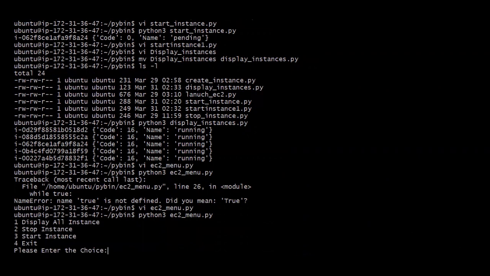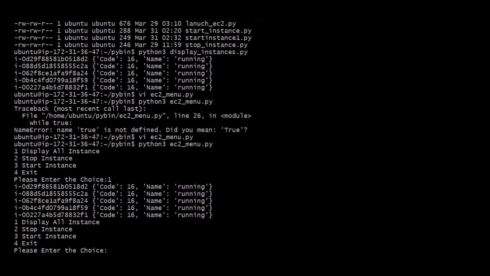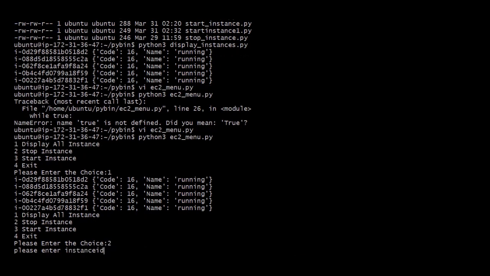That looks great. So we got the menu which is expected, and it has the four options. When we press 1, it displays all the instances we have seen in the AWS console. The same instances list we got here, and their IDs and states are displayed. When you want to do some operation like stop, start, terminate, or other options, here I'm trying with 2.